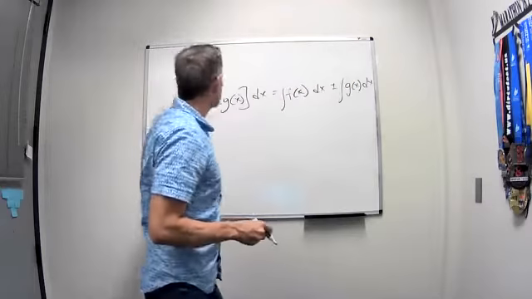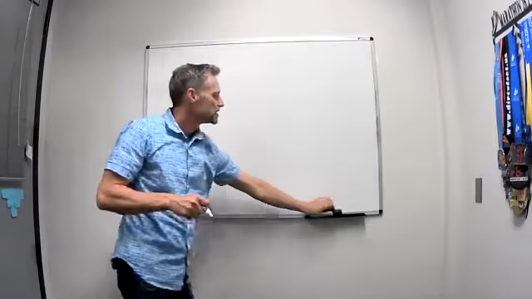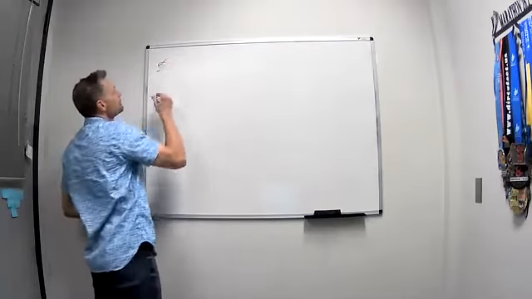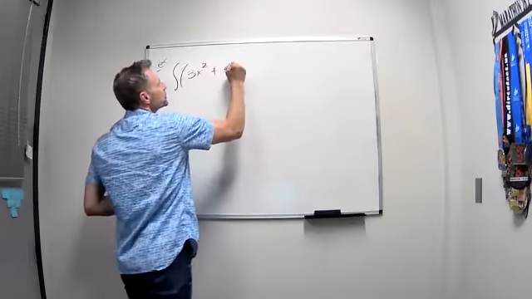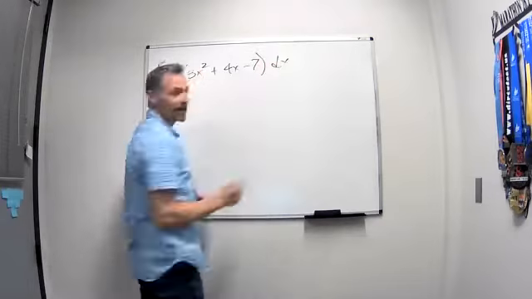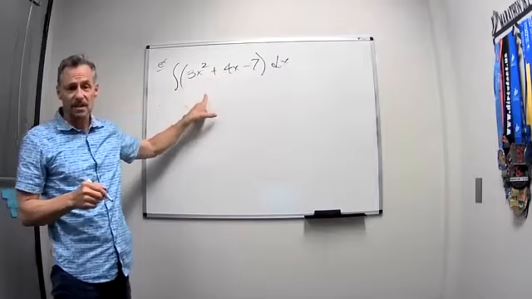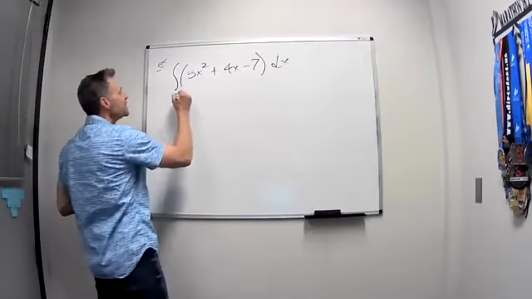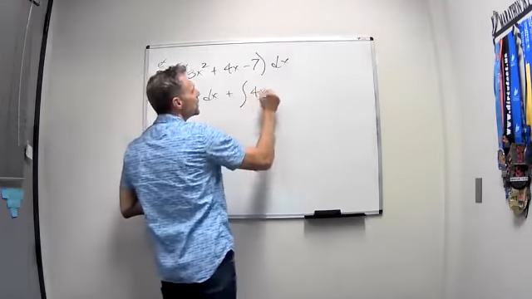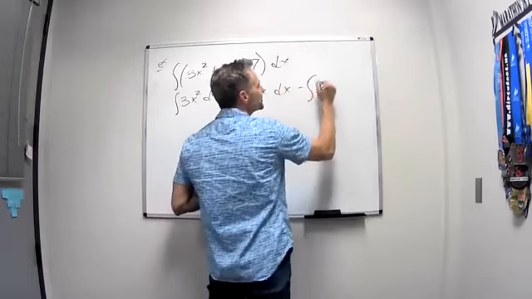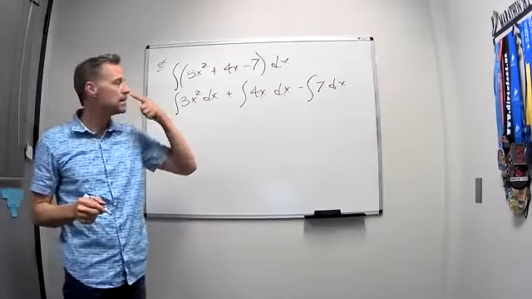So here's one example I like, which brings in a lot of the rules and a lot of the properties. If I do something like, for example, the integral of 3x squared plus 4x minus 7 with respect to x, I can look at each of these individually using that last property I did. I'm thinking this, oh, that's the integral of 3x squared dx plus the integral of 4x dx minus the integral of 7 dx. And we usually don't write that down, we just think it in our head.